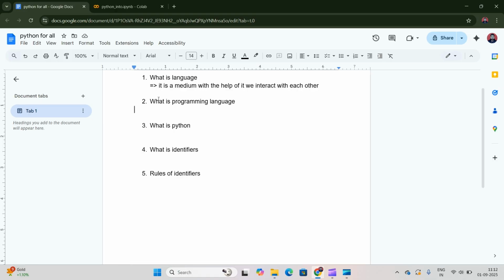So then what is programming language? It is a medium which we use to interact with computers.